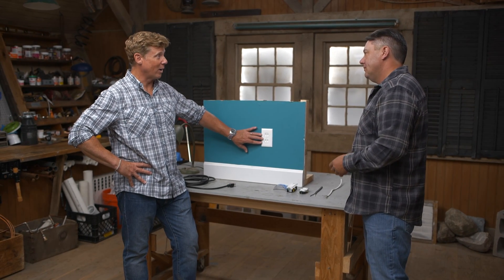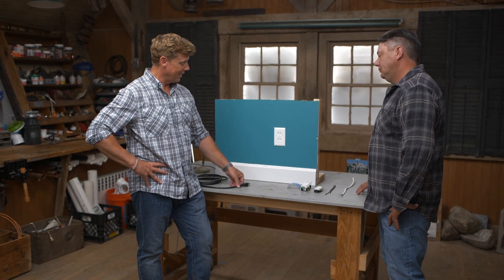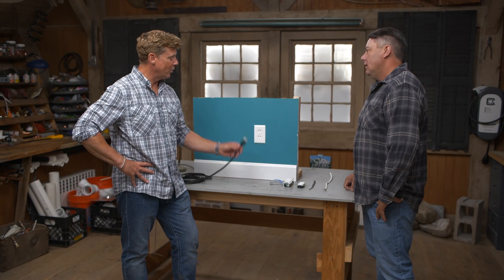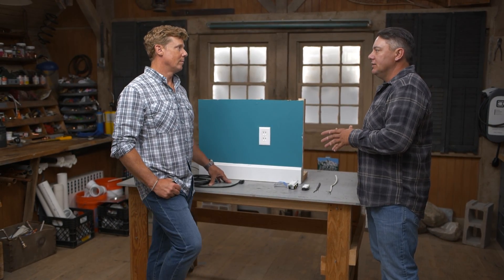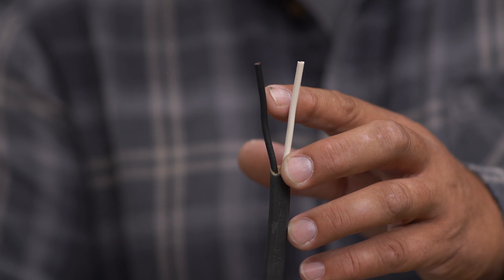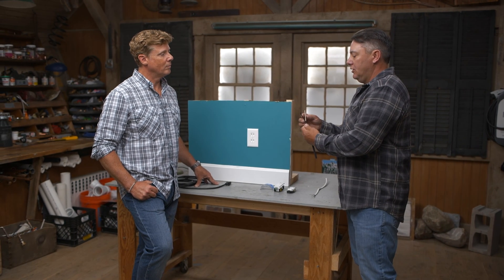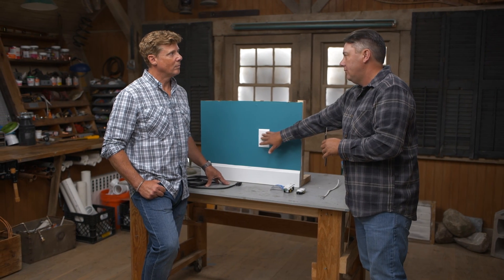Either way, we are left with the problem. Some older homes have two prongs in the receptacle and most modern appliances have three prongs. A lot of surge strips and those kinds of things are going to want a three-prong to plug in. So why two prongs, and when do we go to three? Two prongs are found in older homes with older wiring systems where you have two conductors — typically the black, the hot, and the white, the neutral. We only have those two wires to complete the path, which is why you have the two prongs.